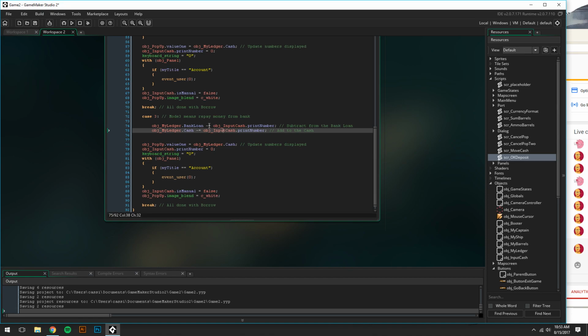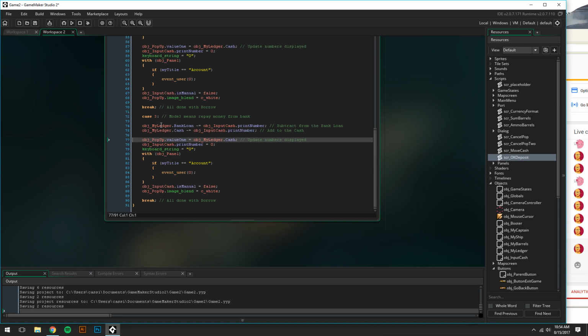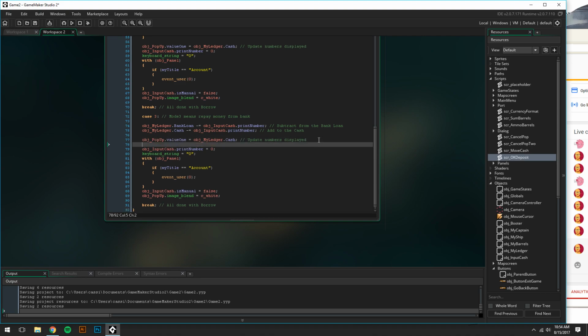Alright, so we're going to deplete from the bank loan. We're going to deplete the bank loan. We're going to deplete the cash reserves. We need to update numbers. So in this scenario, value 1 is still cash, that's fine. But we do need to update value 2.